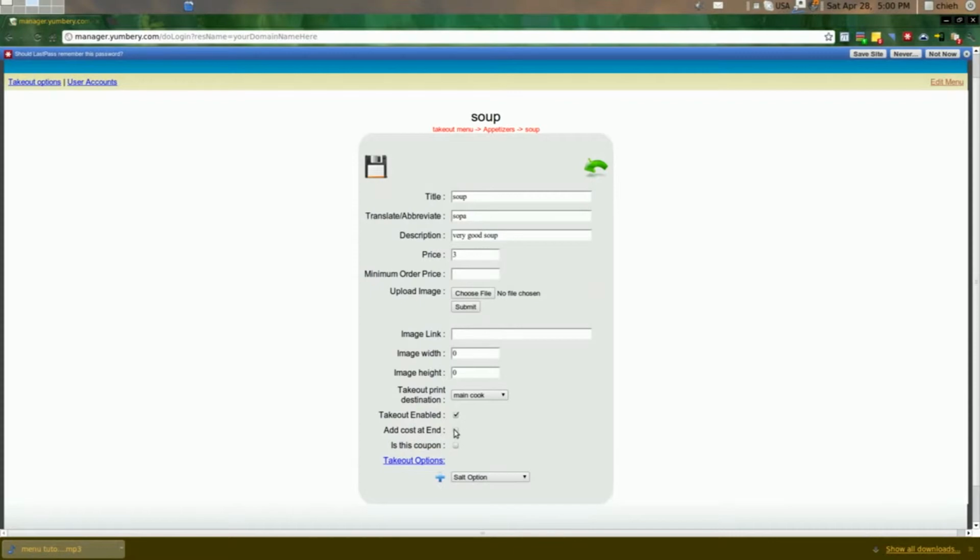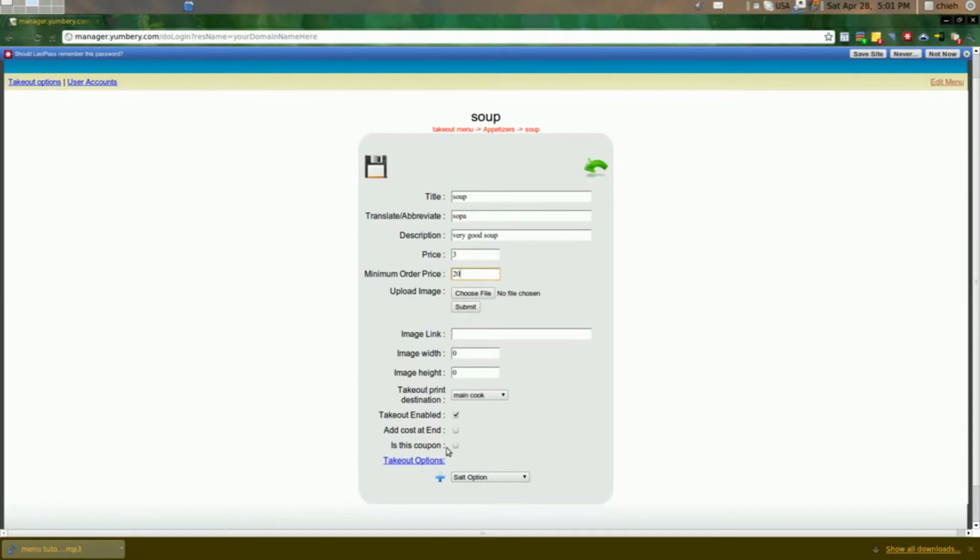You wouldn't include tax in creating a coupon, and the cost would be negative if it was $5 off. You could make the description as being $5 off with an order of $20 or more, and if you had a minimum price on that item, you would be able to add that as well. There will be a tutorial as well on how to make coupons.